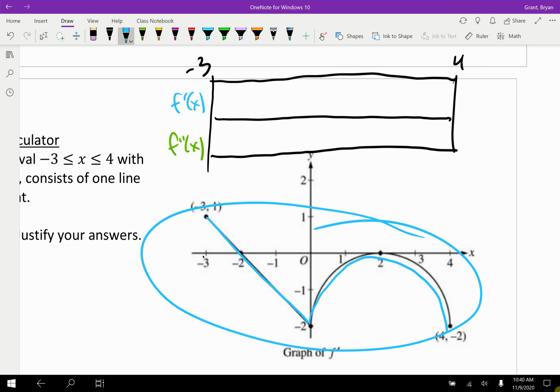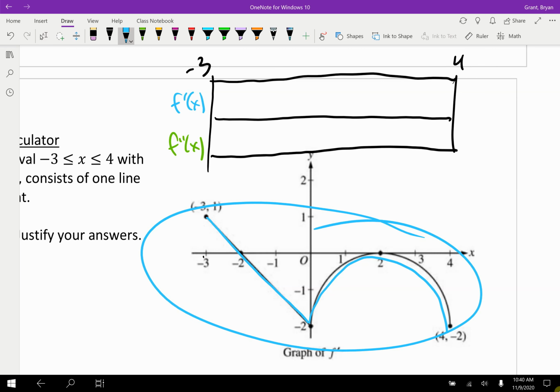All right, on to f double prime. This is the part that takes the longest. Once you have your sign chart set up, answering the questions is really easy. So, f double prime is the derivative of f prime. It describes the slopes of f prime. So f prime is decreasing until this point, right? Decreasing until there. Okay, so this is -2. Oh, that's nice. I'll leave this blank, but we are decreasing until there. And then we increase until 2.